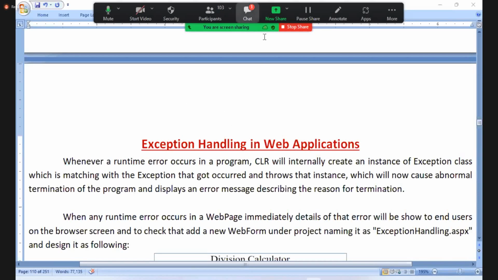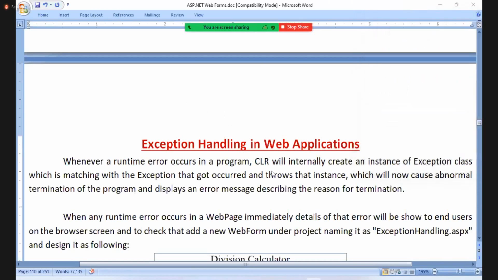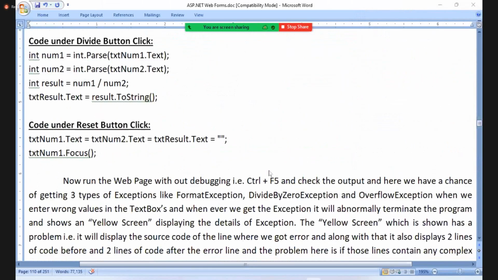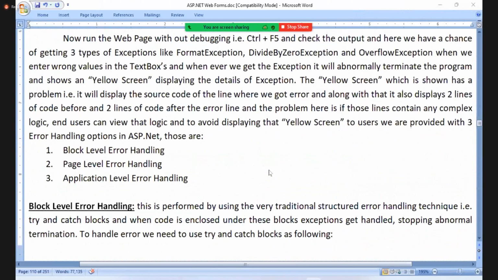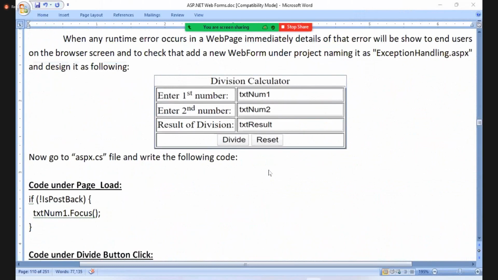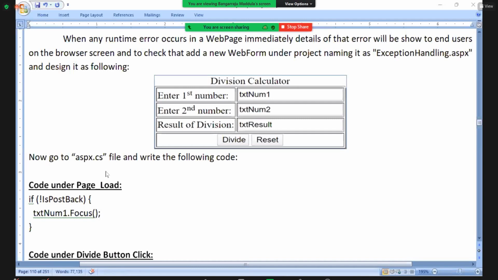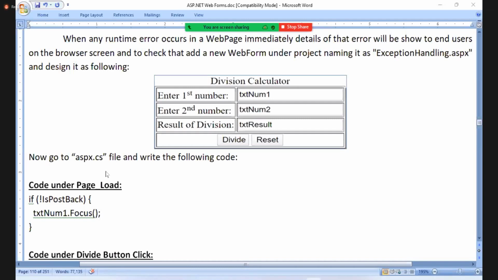So now, how do we handle exceptions in our applications? I'm developing one application. In my application, there is a chance of getting some exception. How do I handle those exceptions? Is that clear? Well, we'll try to understand exception handling in a web application, or ASP.NET.